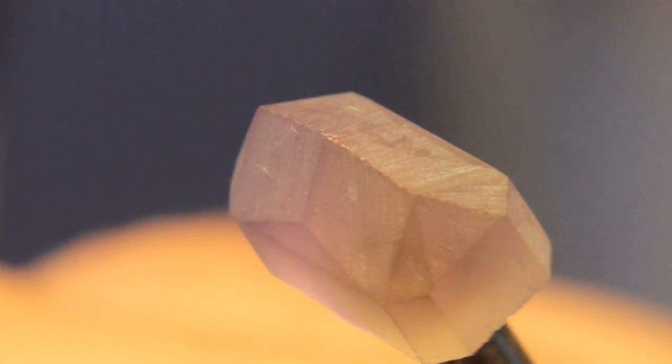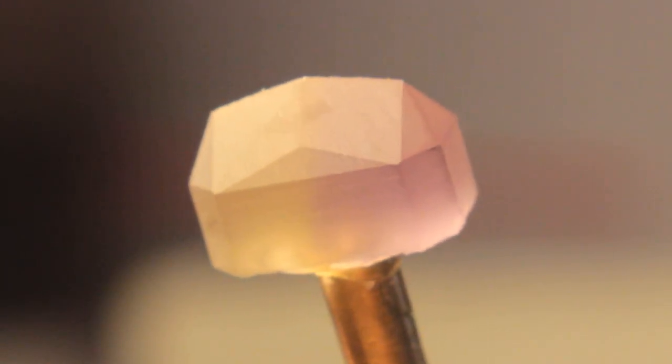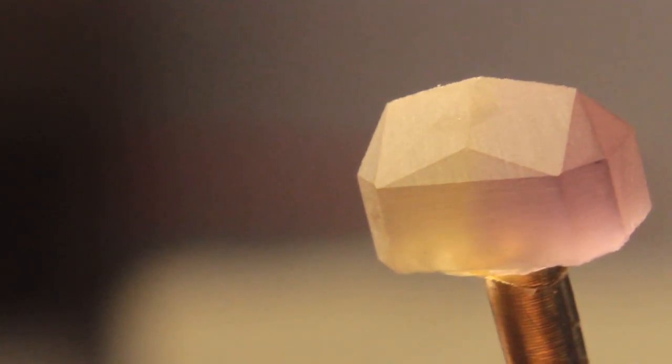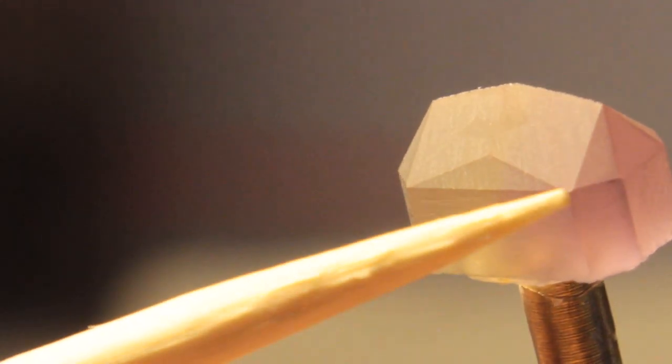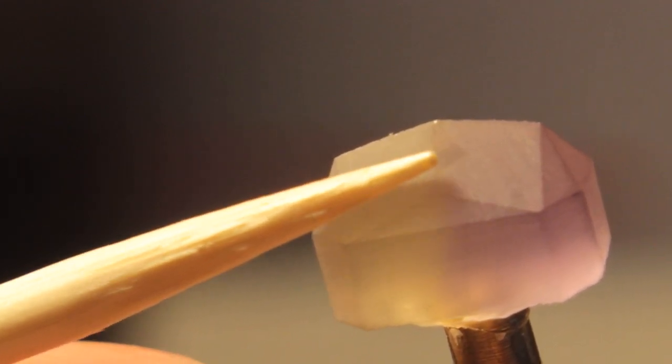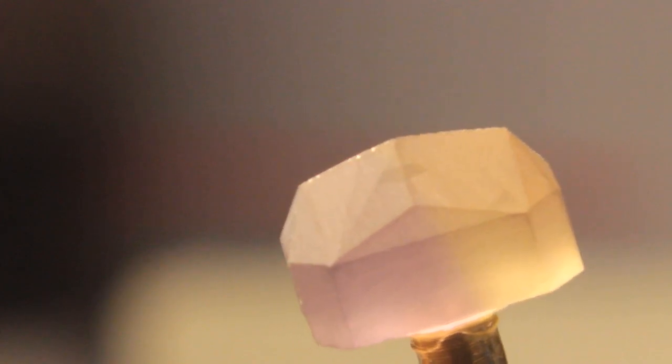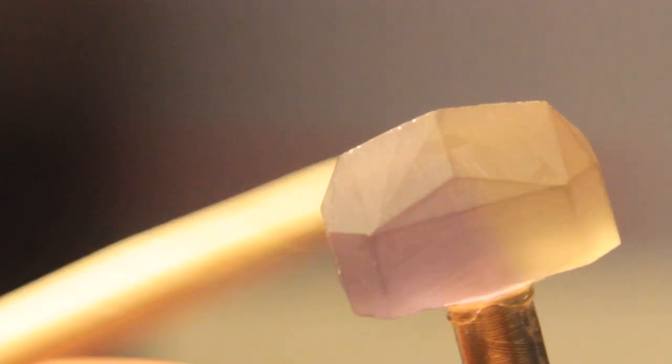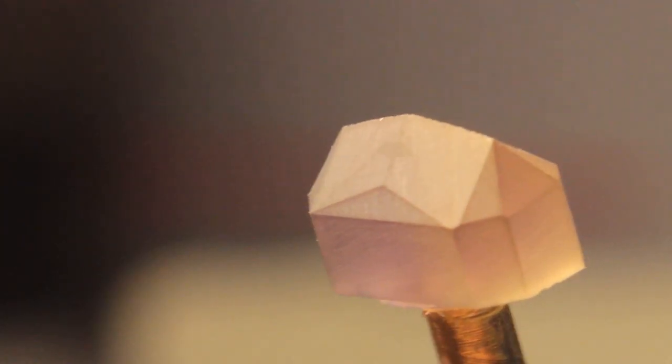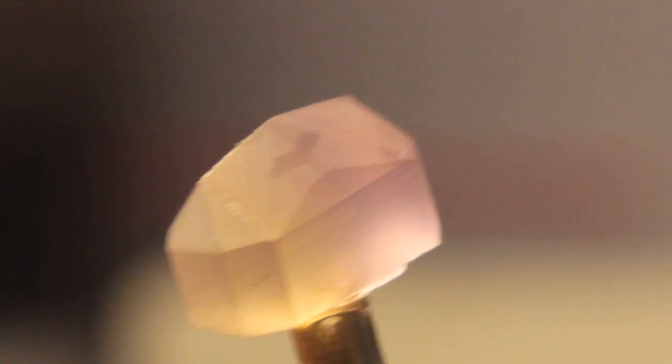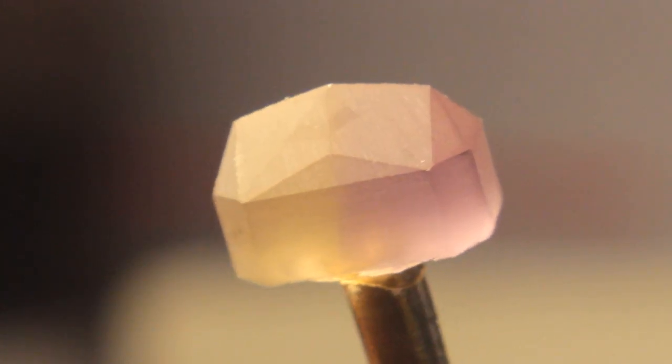So now I'll use my 600 grit lap and continue to work on this stone. I finished going over our ametrine with the 600 grit diamond grit lap. And so everything's pretty well ready to go. I'll now go over it with my 12M lap. That little kind of smudge there, that's from my Sharpie, the black marker. Same with that little black mark. So don't worry about those. There's no issues with this stone. I didn't see any inclusions at all. So the 600 grit lined up all the facets a little tighter. And now the 12M, which is about a 1500 grit lap, will make it a little bit more tighter. And then we'll be almost ready to polish after that.